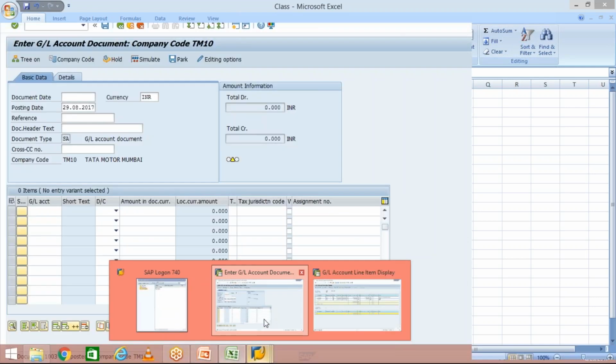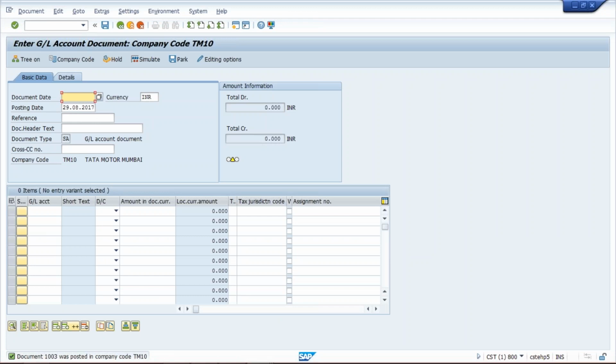Say for example, we have entered, once again, since we have the rent GL itself, that's what I am keeping as rent GL right now.